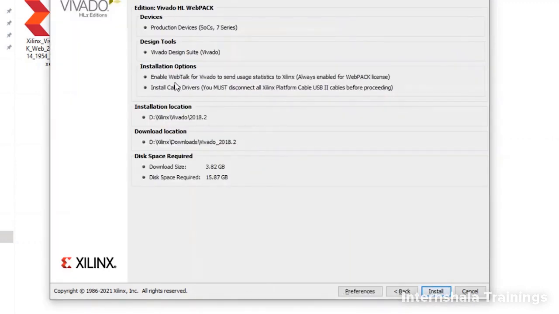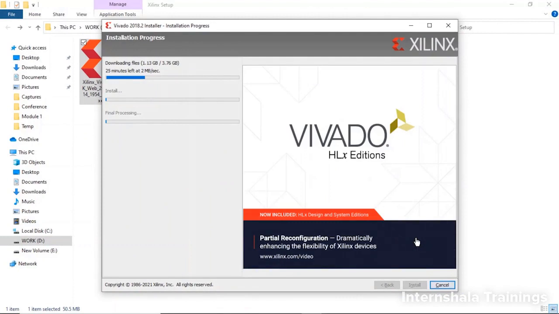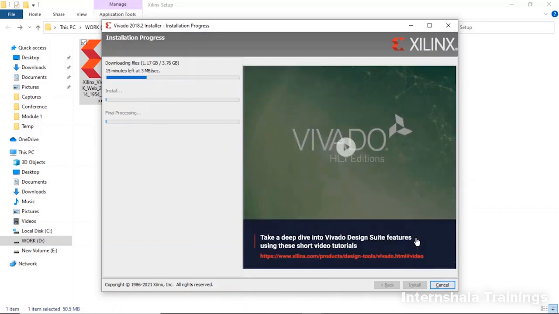This is the summary. We are going to download these devices, this design tool, at this location and all these things, and we say install. The installation will follow once the downloading is done, and it is showing that around 23 minutes are still pending. Depending on your internet speed, it is going to take the required time. We have to download around 3.75 or 3.8 GB. So be patient and keep an eye, keep your laptop or the computer charged during this period.